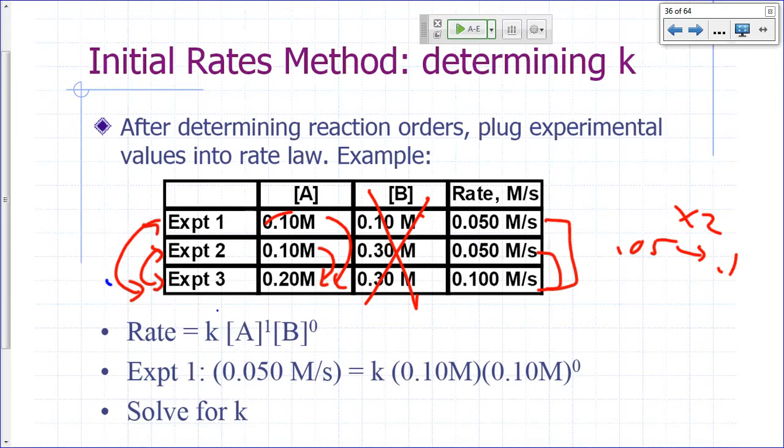Okay, so one last step in determining the rate law is to determine what the value of this K is, this rate constant. So what do you do with that rate constant? How do you figure that rate constant? All you have to do is go back to your data and plug in the numbers. So your initial rate, by the way, these are initial values, okay? So this is initial rate, that's initial concentration of A and B.